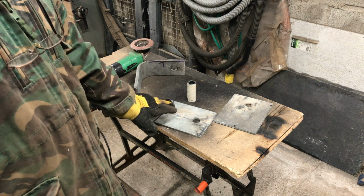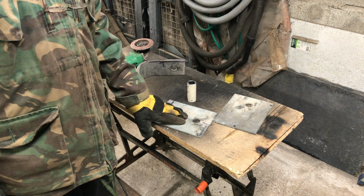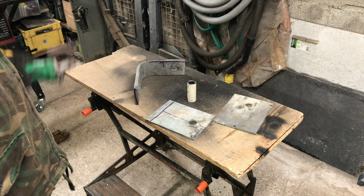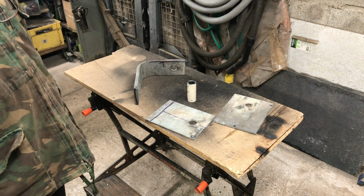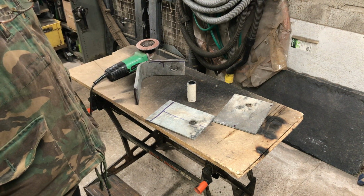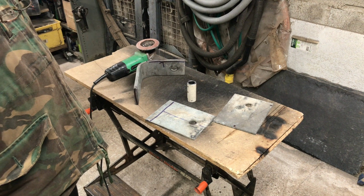Okay, I've marked up the parts I want to clean. It's galvanised, so I've got to get that coating off before I start welding. It's not going to weld well, and also it gives off poisonous gases, which is never a good thing. So I've put on the requisite safety gear, and I'm going to clean that up.